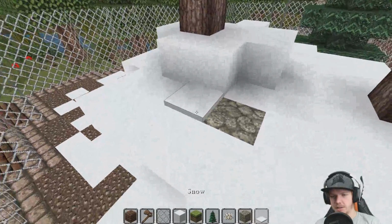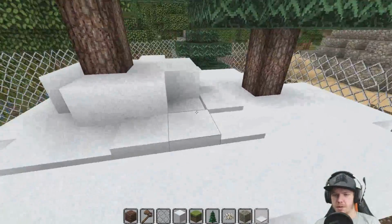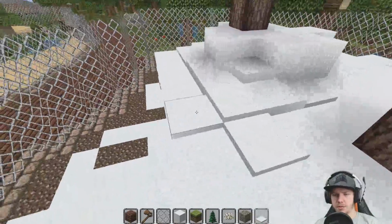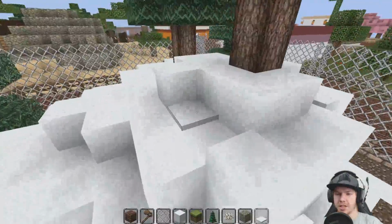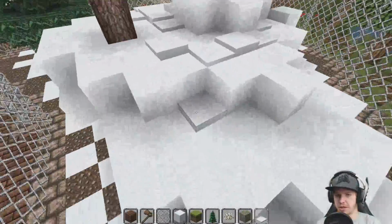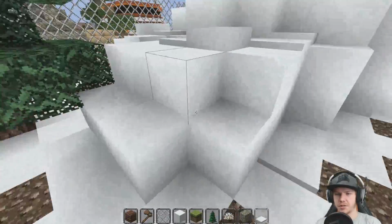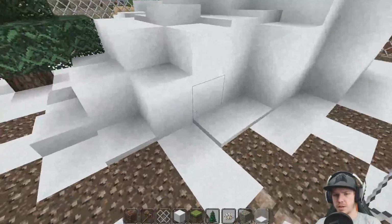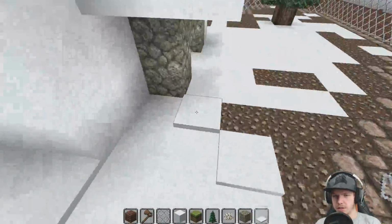And then that's just one to cover up that little stone block that we could see from the top. And it just gives a little bit of texture as well. So we'll just do some random clicking here to get some different snow layers, heights and stuff like that, especially around the bottom. I think that's pretty cool, right?